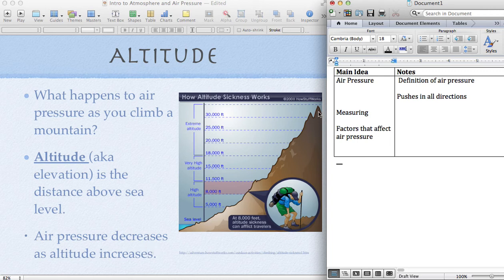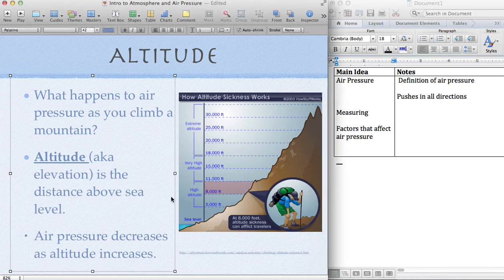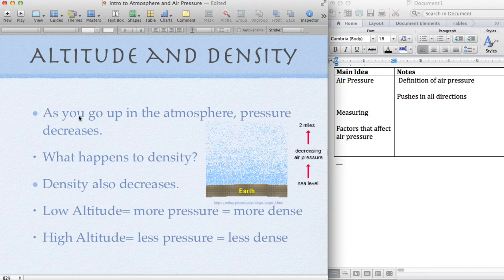And if we look at this diagram, we can figure out why. If you're here at sea level, look at all of this air. If you look straight up above it, all of that air pushing down on you is like a big stack of books, having a lot of pressure. If you were up by here, where this little hiker is, who's getting a little altitude sick, there's much less air pushing on you. And so the weight of that column of air is going to be less, and therefore the air pressure is also going to be less. We'll talk about altitude sickness in a minute, because I bet some of you have experienced this, especially if you are skiers or hikers.